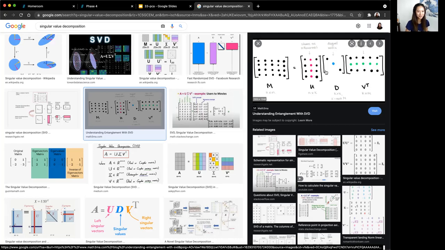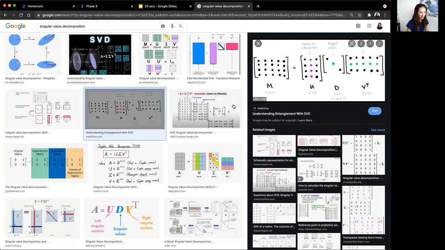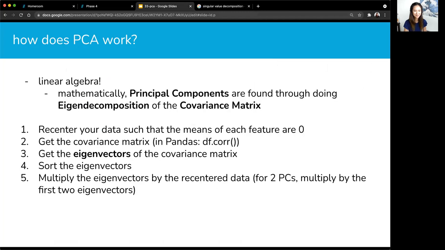All these mathematical terms, not important. I'll tell you, SVD comes at the very end of a linear algebra course in college for pure math. So it's not important for us to understand right now, but just know that it's extracting non-redundant information from your covariance matrix. But if you ever read any of the machine learning books, they will very likely mention SVD. Cool. Any other questions at this point?